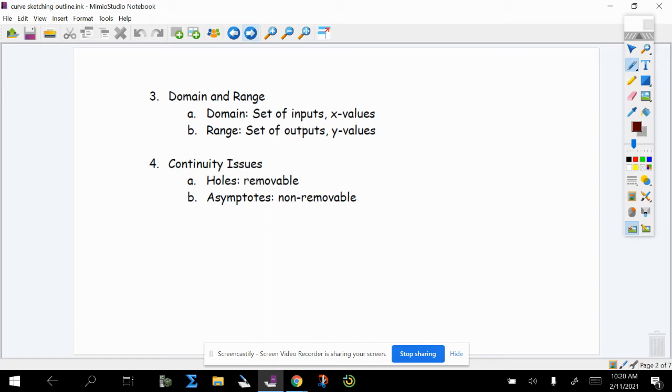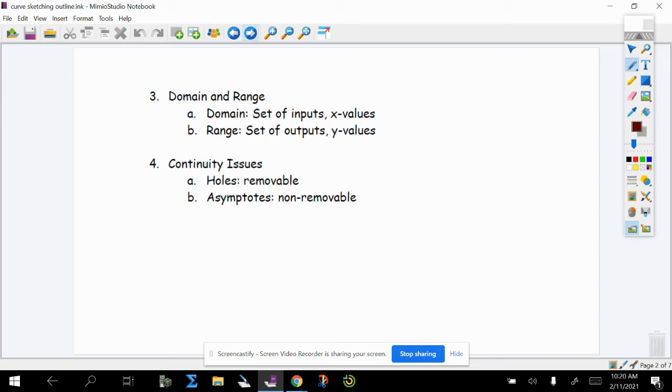You should also be comfortable with domain and range. This comes into play a little bit in calculus, not a lot, but you should understand that your domain are your x values. It's what we're allowed to plug in. That actually shows up a decent amount when we talk about asymptotes in different places with continuity. And then range are your y values, your outputs, basically looking from low to high.